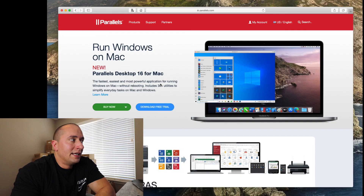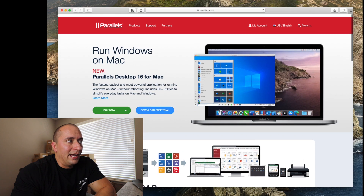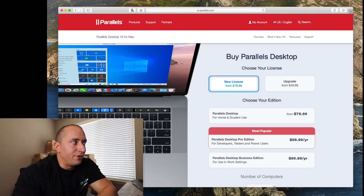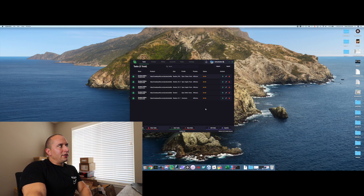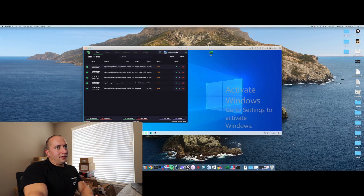One of the most frequent questions I get is how I'm running Cyber on a Mac. It's really simple — I use a program called Parallels, which costs $80 per year. I think it's definitely worth it so I don't have to run Boot Camp. The reason my Cyber looks like it's running natively inside Mac is because I use a feature called Coherence Mode, which essentially removes the whole Windows background. I'll give you a demonstration — come up to View, hit Exit Coherence, and it creates a window inside Mac showing Windows.